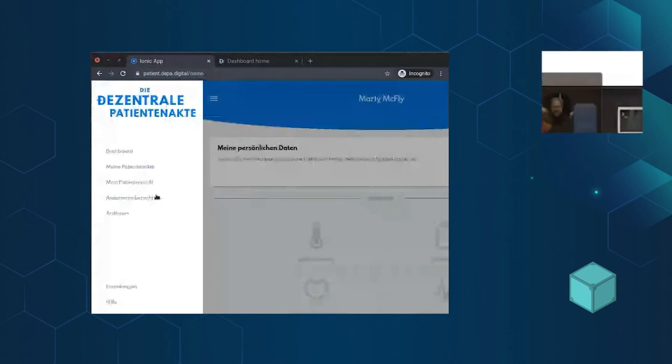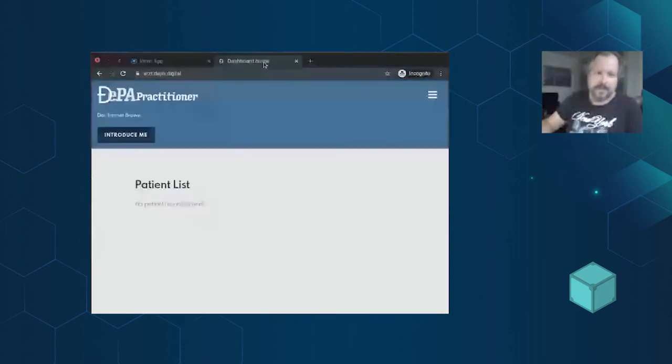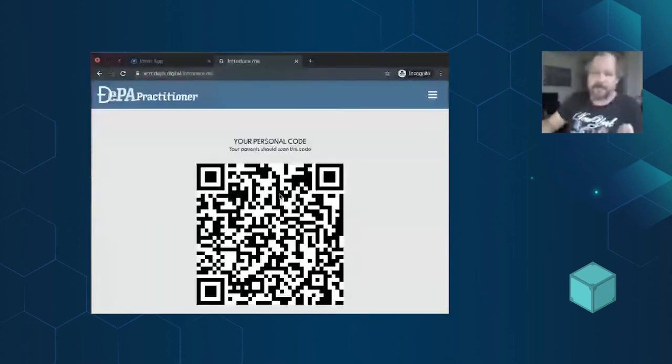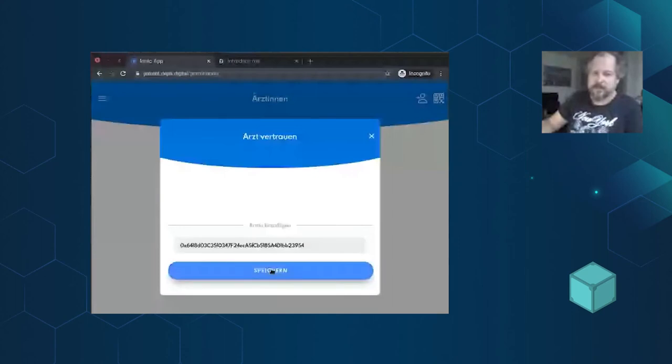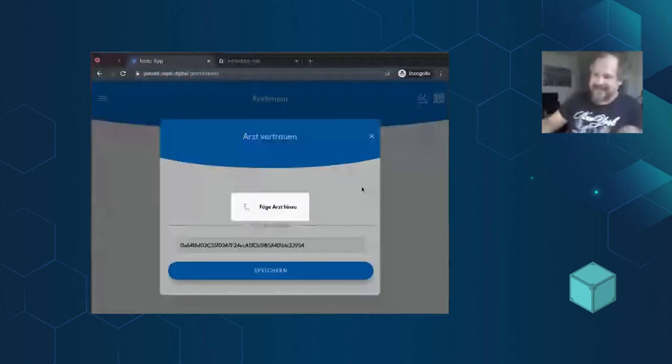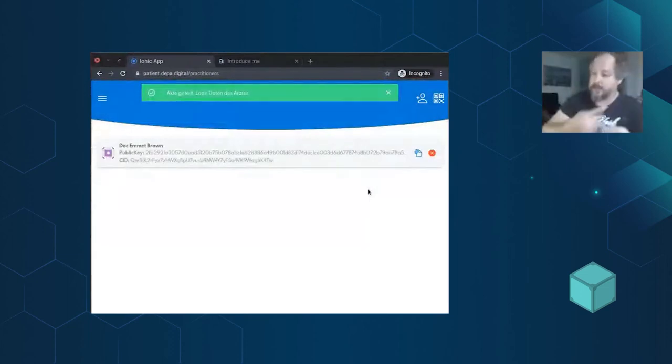And our idea is to share them with the practitioners you're trusting. So we have a second application here. This is the application of the practitioner. And you must imagine if the patient goes to the practitioner's place where he's practicing, there is this QR code and the patient scans the QR code. So he gets into some kind of trust relationship with the practitioner. This is what I'm doing here. As soon as I do this, we're anchoring the trust relationship between the practitioner and the patient on the blockchain.